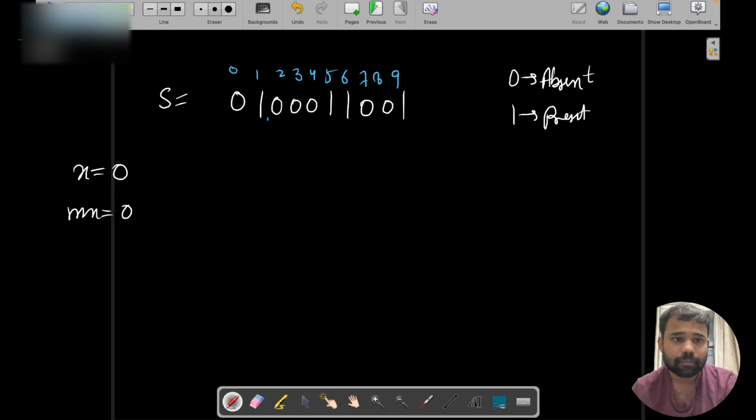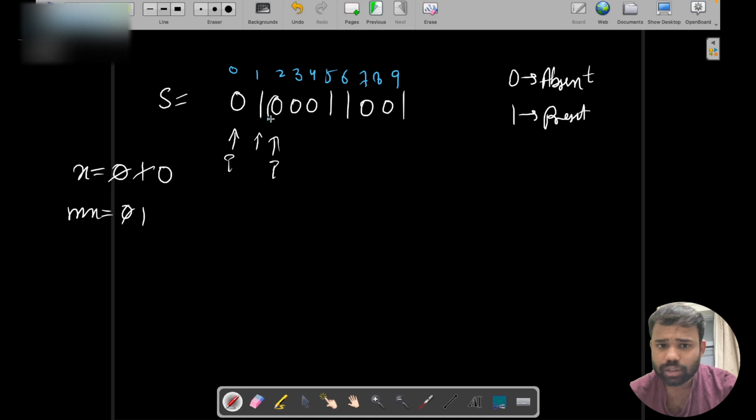Now I will index the string. First Alice will go here. Now this is 0. So whenever C gets 0, C will increase this x. Again it got 1. That means before this 1, there are some consecutive zeros. And how many consecutive zeros were there? X number of zeros. It means you can get these X days as medical leave. So your max is 1. And again, because there's a 1, you will make your X 0. Now again a 0 comes, increase X. Again a 0 comes, increase X. Again a 0 comes, increase X.